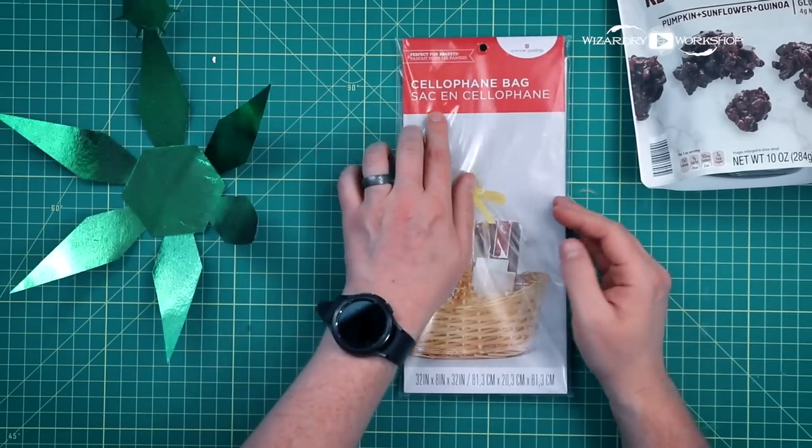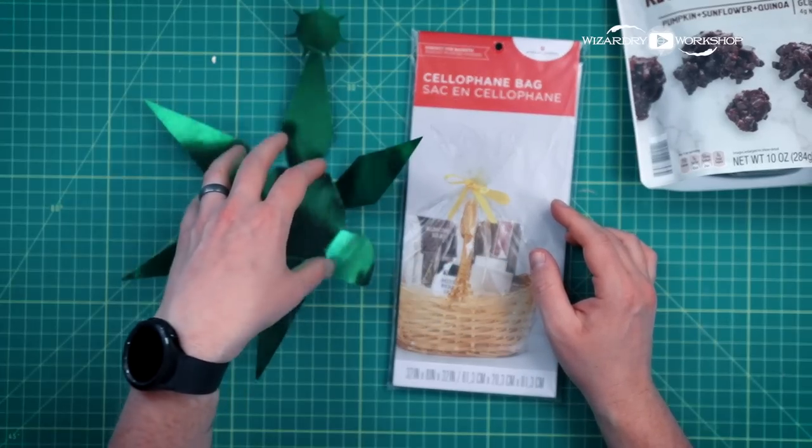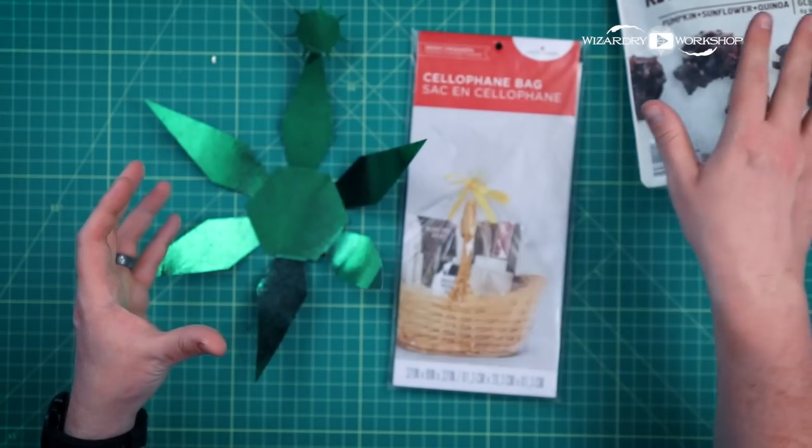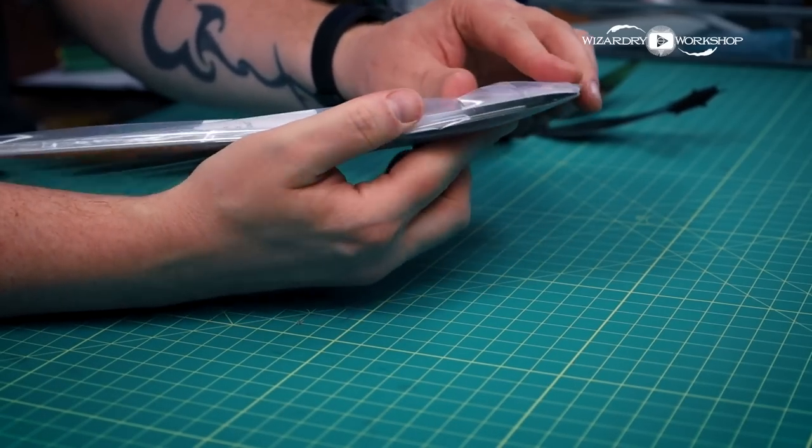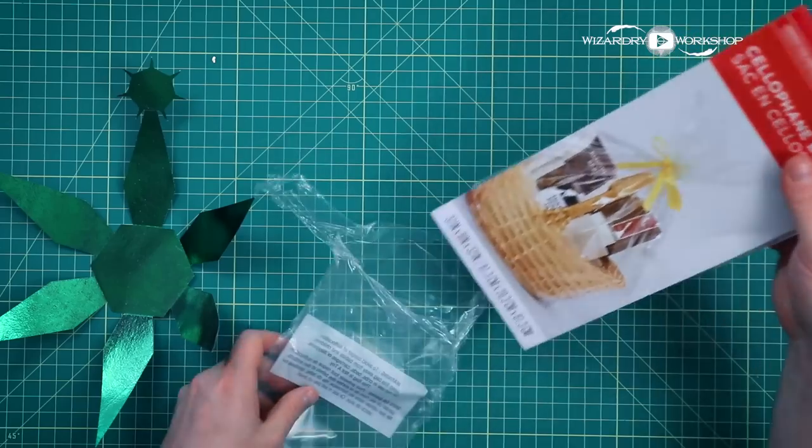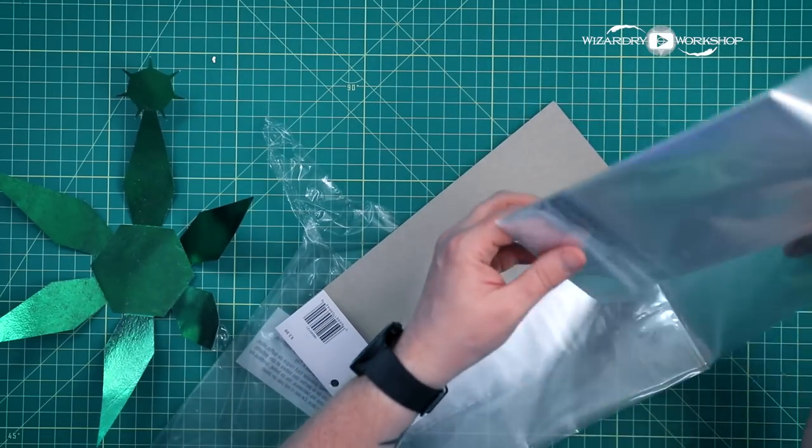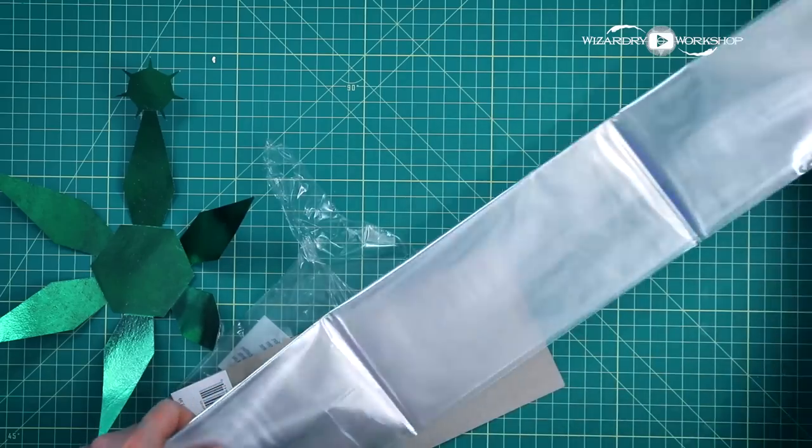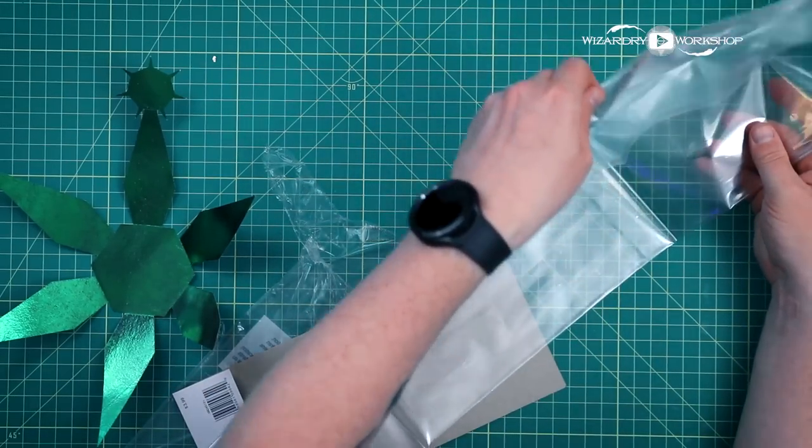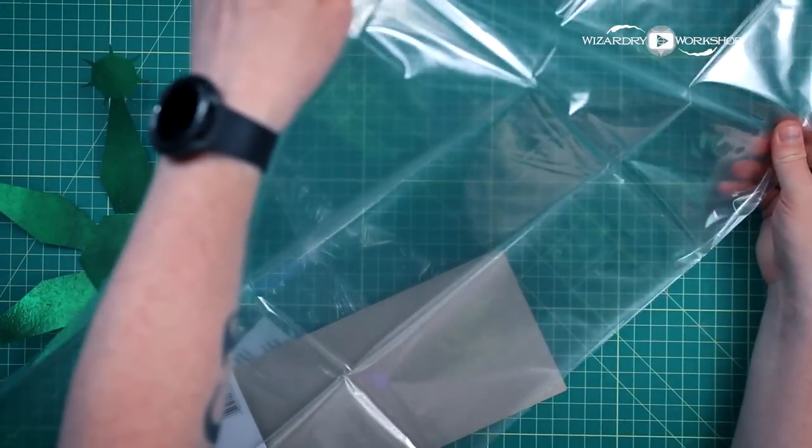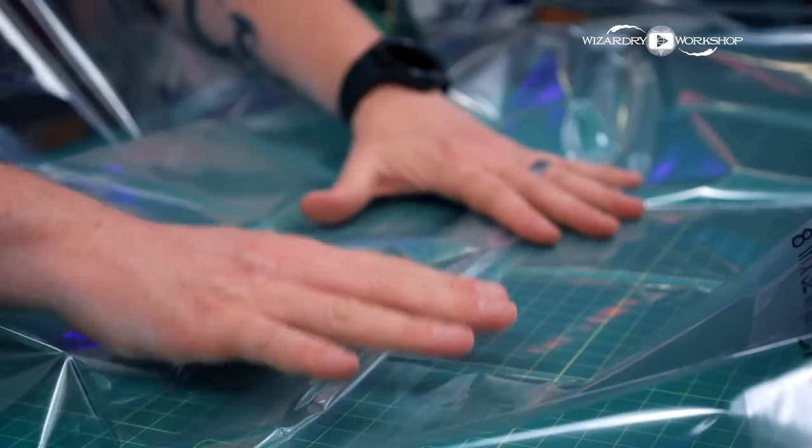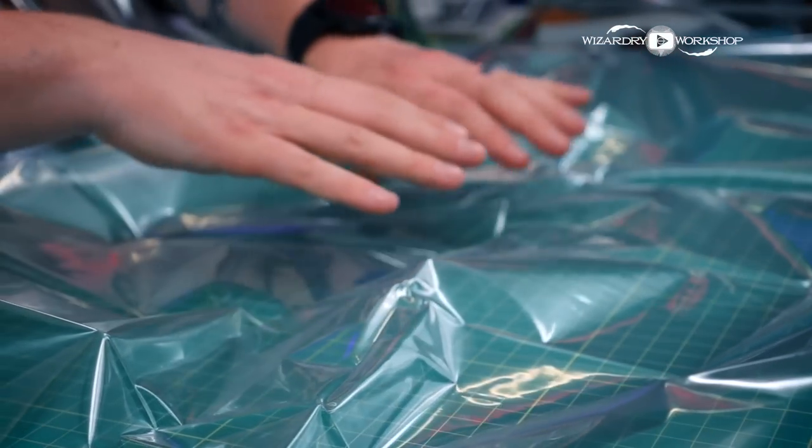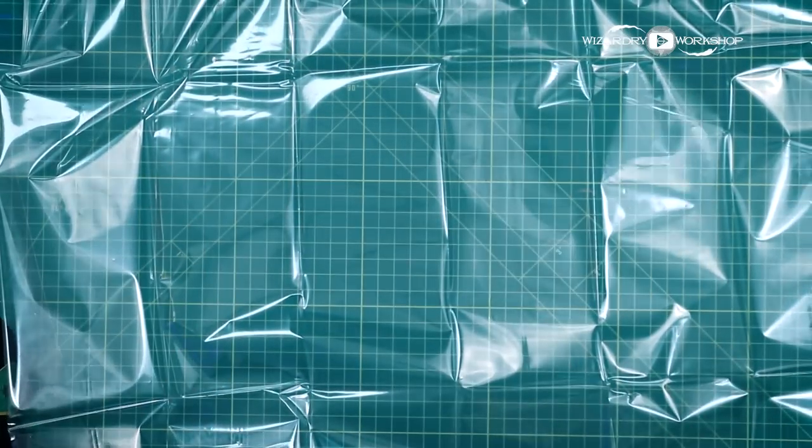And then you also probably want some cellophane bags because you want to put a cellophane bag in here, fill it up with the coconut clusters, and then we'll put it all together. So for the cellophane bags, we'll go ahead and open this up. Let's go ahead and grab one of these cellophane bags. Oh my god, this is a lot larger than I thought it would be. Is this just one bag? Oh my god, this is ridiculous. I thought this was a pack of many bags. However, it is one bag. But that's okay. We can work with this.